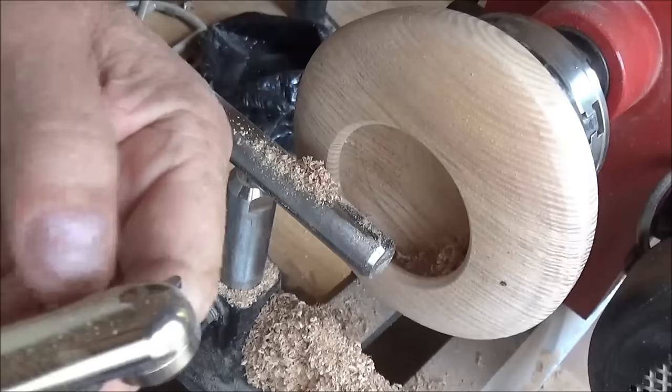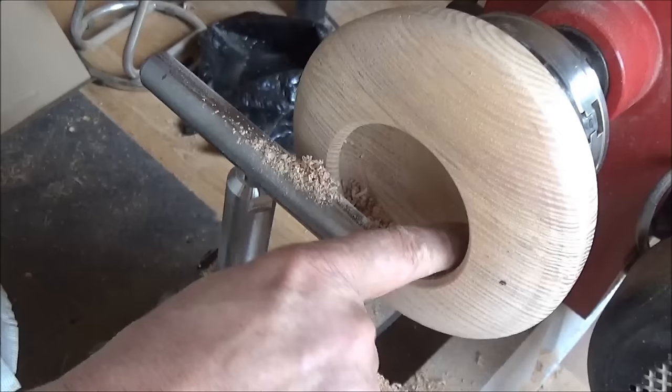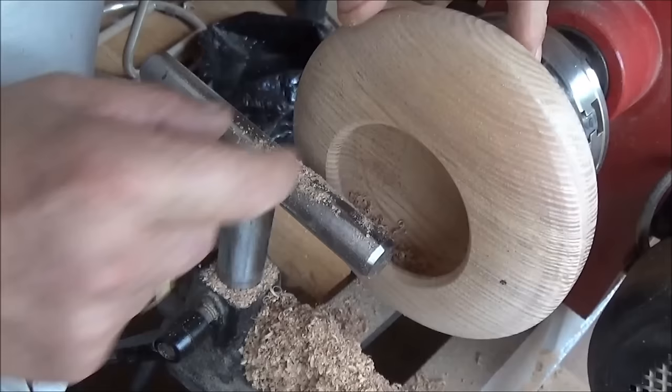Yeah, this seems to be working okay at the moment. I'm not going too fast, I'm about 650 revs, something like that. But it is digging quite a bit of wood out. So I'll carry on with this.